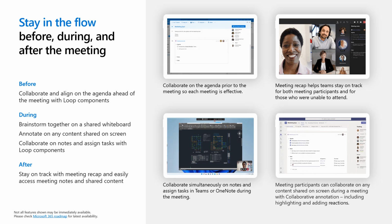And then, of course, after the meeting, you can also stay on track by capturing what tasks were assigned to what attendee, what were the meeting notes, what were the actions. So all of that within Teams, shared to your attendees at the end of the session. You can surface that information through Teams or through Outlook, whichever interface you're comfortable with, with those recap capabilities and so on. These things make sure that your meeting sessions are productive and focused, so that at the end of the meeting you're not left in the situation of who was meant to do what and by when. So these fluid components make Teams a lot easier to create the agenda, assign tasks, create notes, and so on.